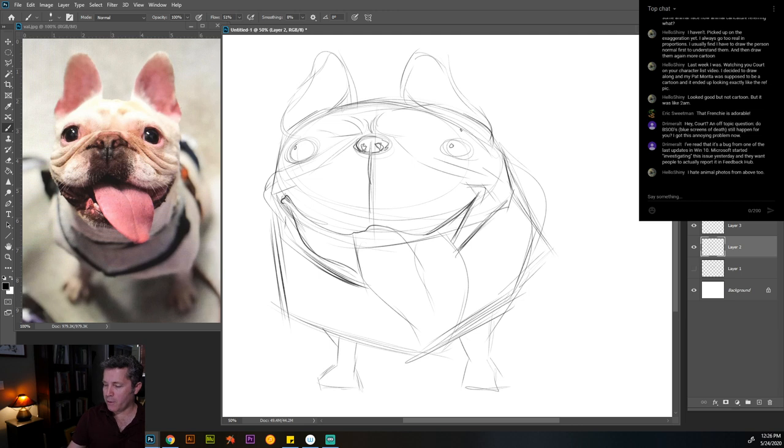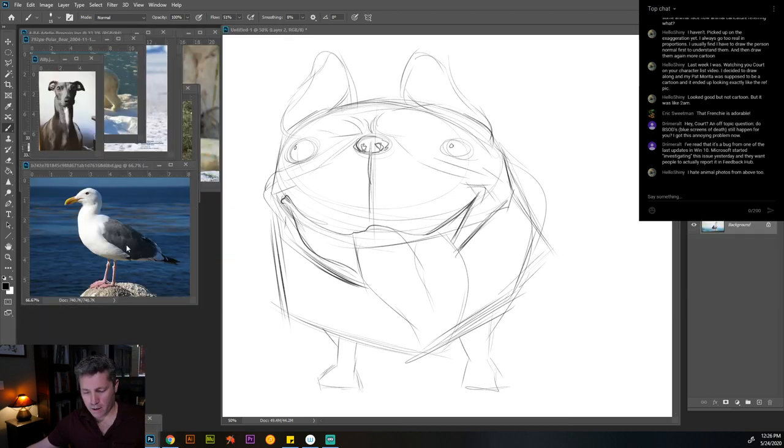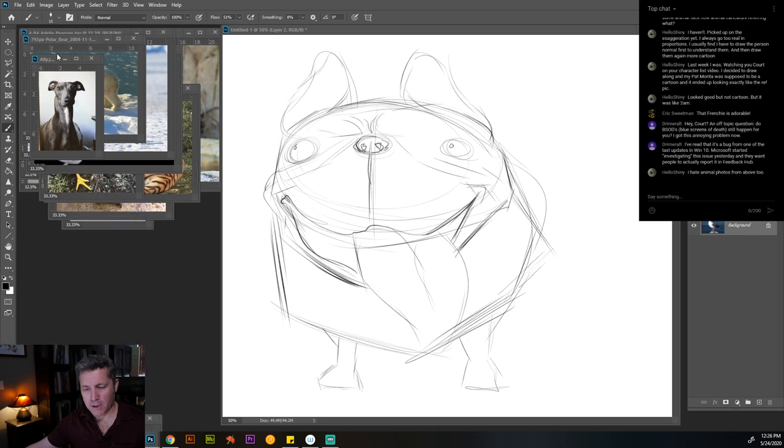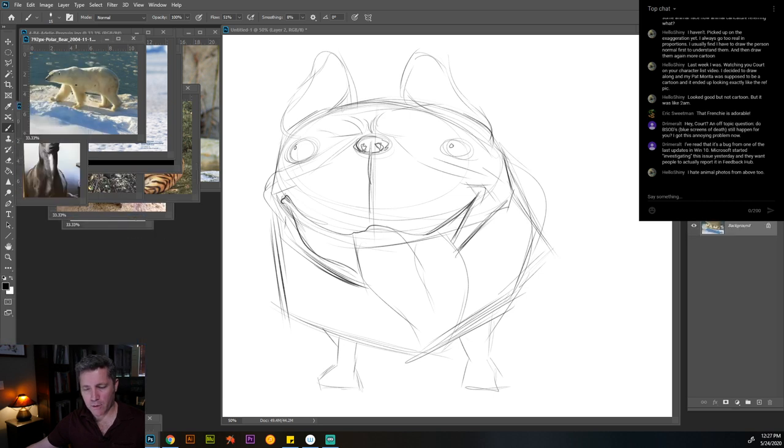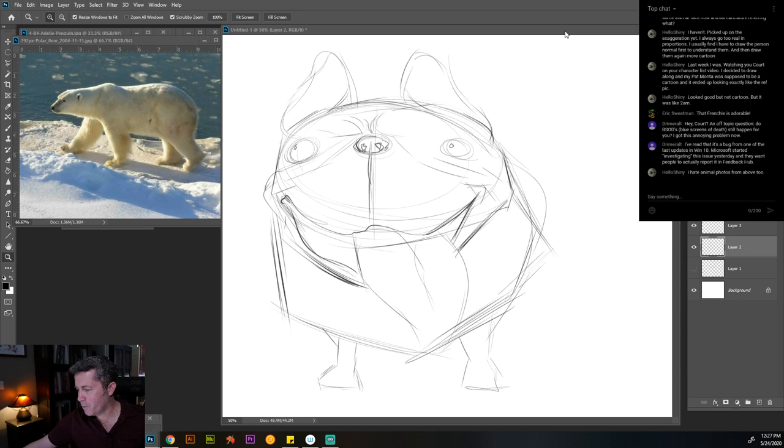Okay, so here. Let's see, let's move that down out of the way. So I just did a dog. Let's do this polar bear. I don't think I'll get through all of my animal photos here today. I've got quite a few. I just wanted to have a lot of variety.